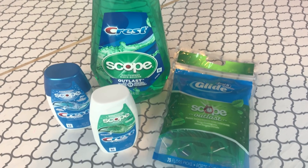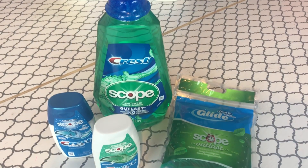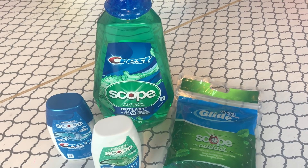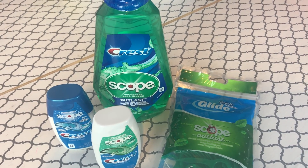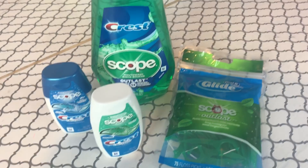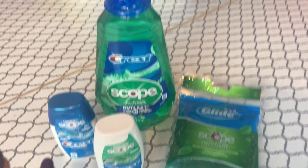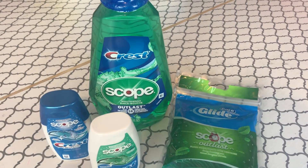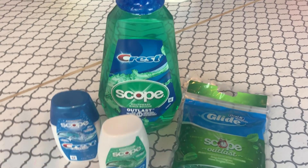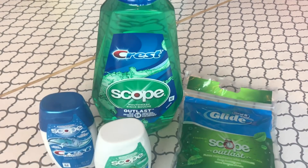Hello, my coops! This is Tammy with Bring On The Coupon. Today's haul is small but it's great — it's the Buy 4 Save 4 at Kroger. It started off at $11.96 and ended up at 21 cents. We have to use our Ibotta with it, so let me show you how I did it.